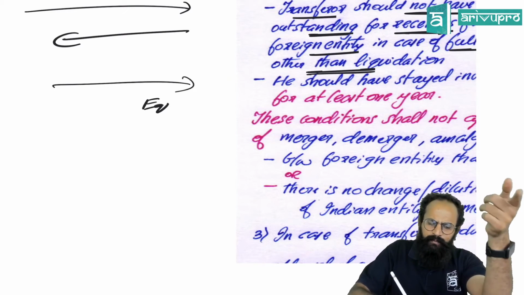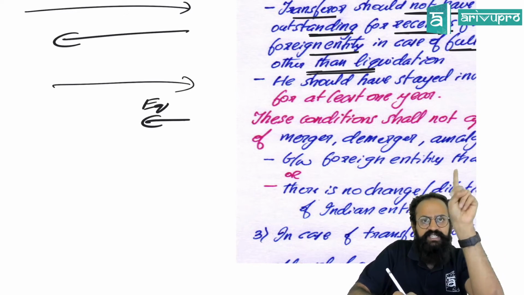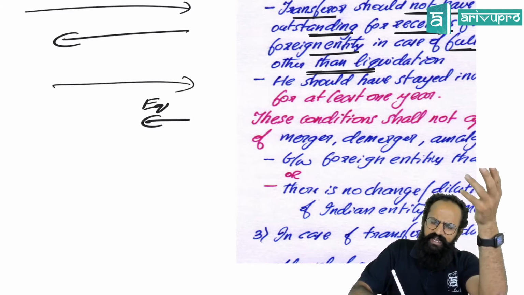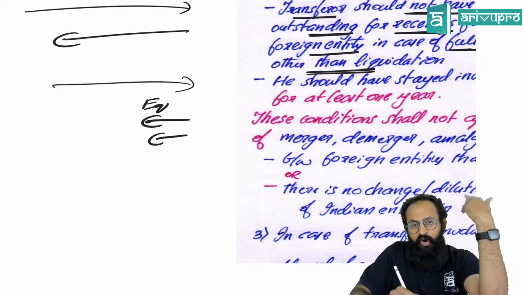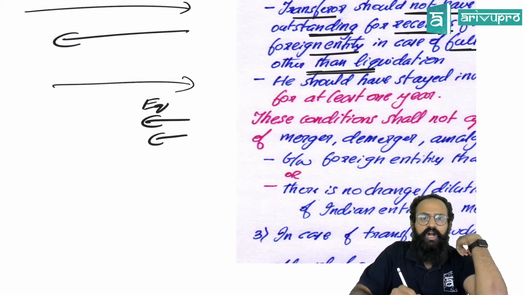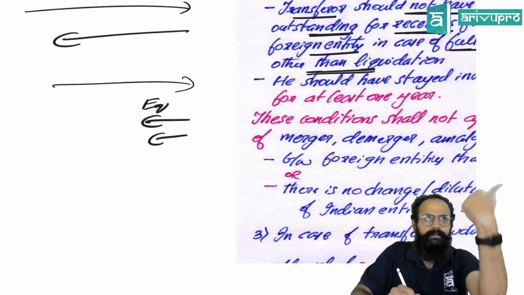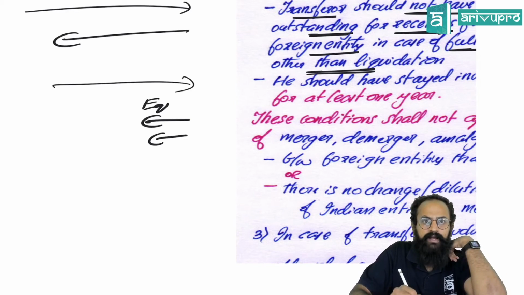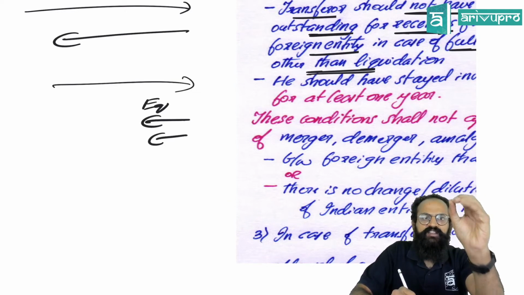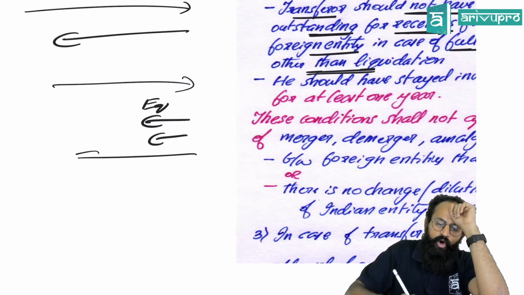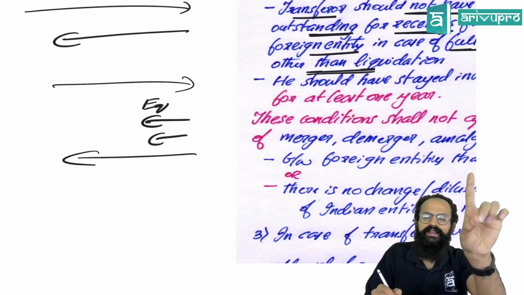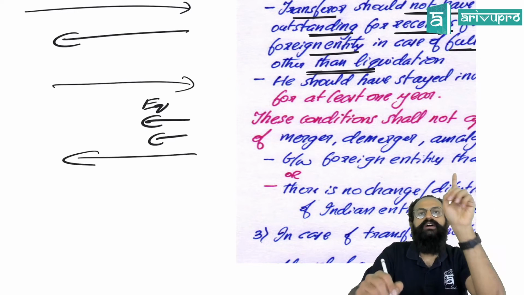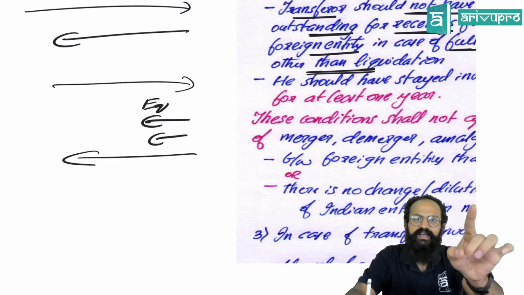Sir, the company has not paid my dividends. It is still outstanding. So the company had to pay me something. Say for example, I had already sold some shares and the company has not paid my money. Imagine the company went for buyback. I gave them my shares, and the company has not given me my money back. Whatever is my outstanding receipts, I have to first recover all of them. Only then can I transfer my investment. Until I recover my entire money, you cannot transfer your investments. Is this clear? Okay, sir.